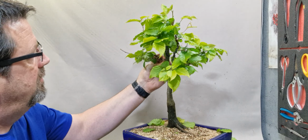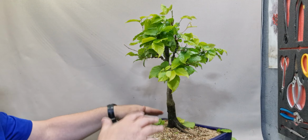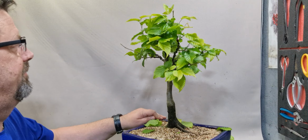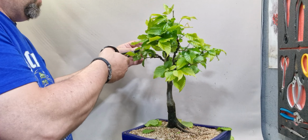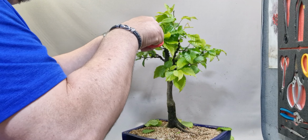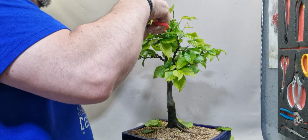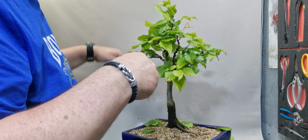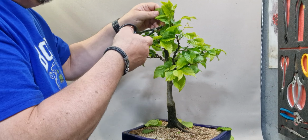It's very kind of two-dimensional, so that's why I've wired it, just to bring some branches forward and some back. It's a little bit better now than it was. So hopefully by doing this we can, one, reduce the leaf size, and two, encourage more ramification.